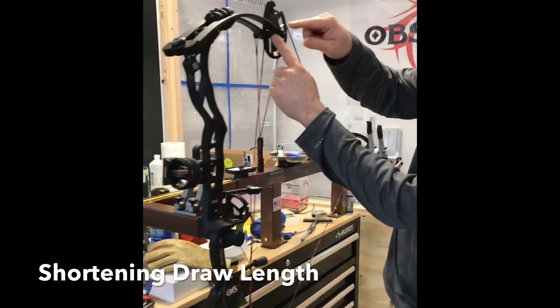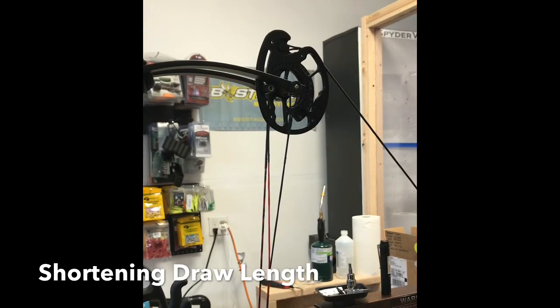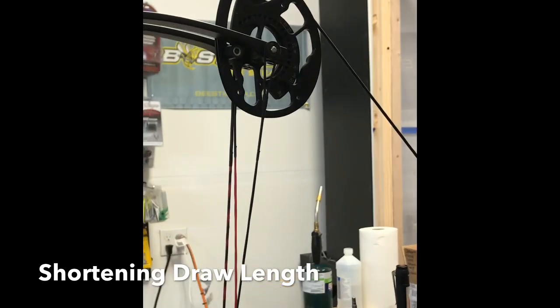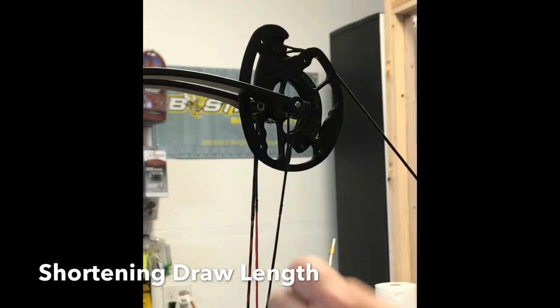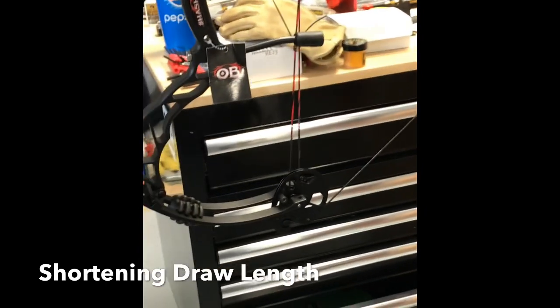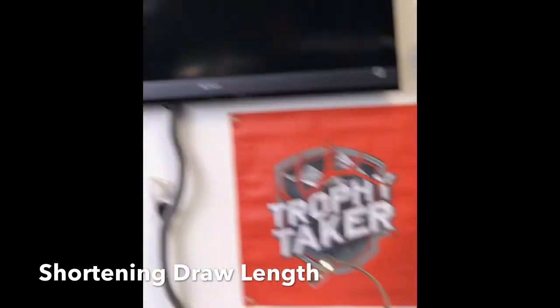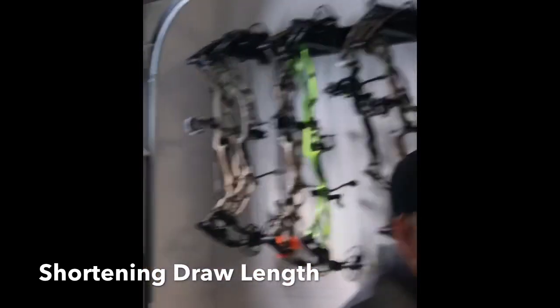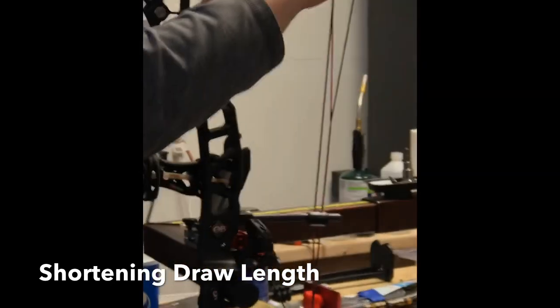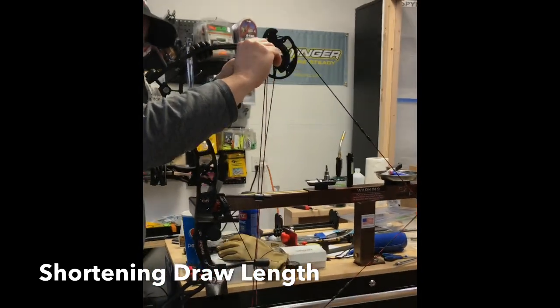And then these pegs right here with the rubber are called draw stops. That's what you pull against when you're at full draw, and these are what give you that solid back wall. Some bows, like the Carbon Defiant, finish off on a cable and not on a hard limb, so they tend to have more of a mushy feel. Some people like that, just like heavy and light bows. Some people prefer that, some people don't.